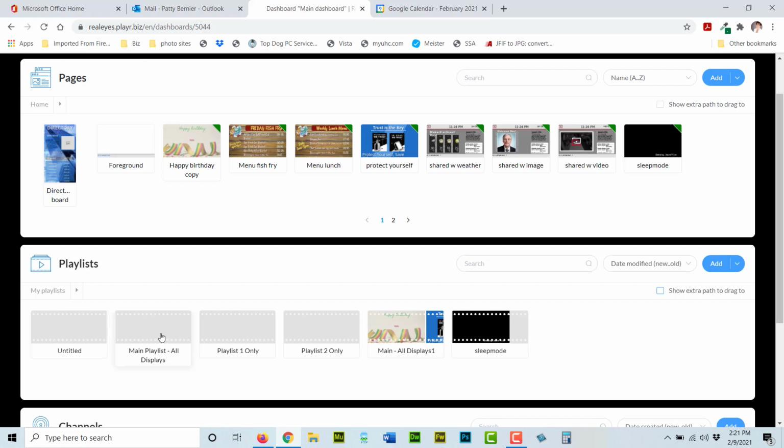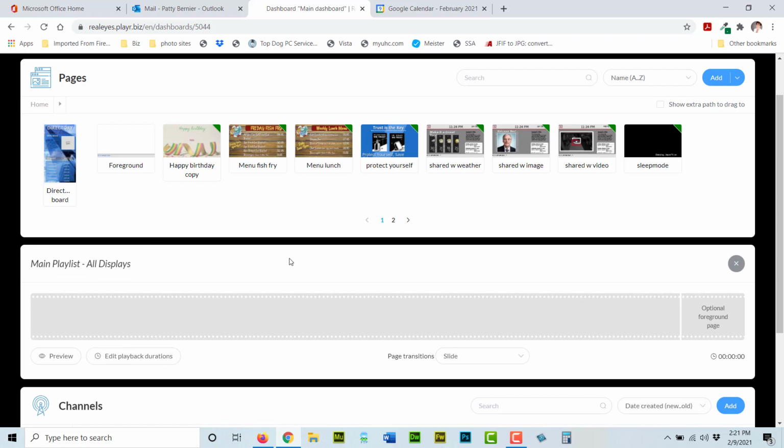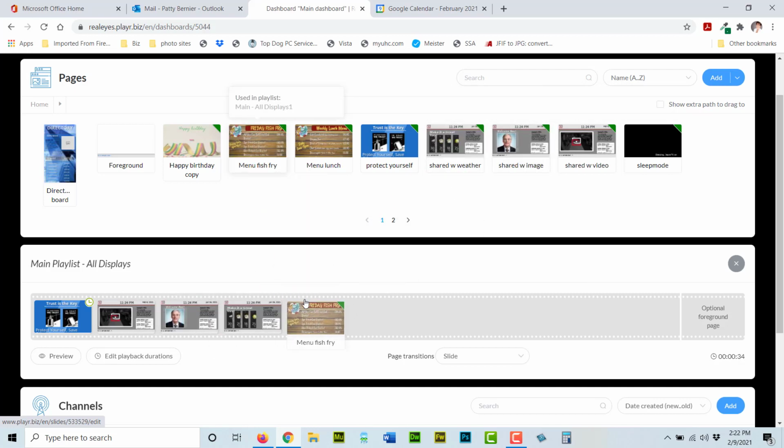As I go into our playlist, I'm just going to click on it, and you can edit, rename, copy, and delete, just like your pages. It's the same thing. So I'm going to show you how to populate it by editing our playlist. All you need to do is drag your slides into your playlist. So let's go ahead and bring in our slides that we've already created. They're ready to go. Let's pop those in here.